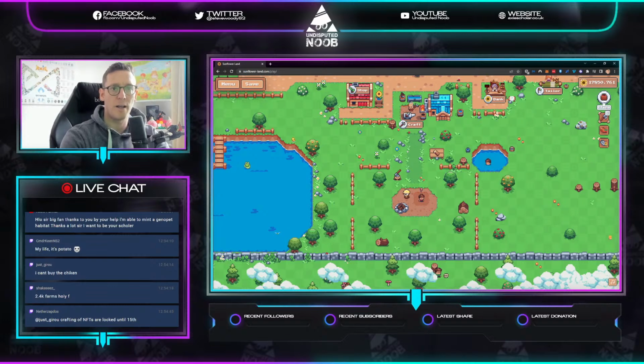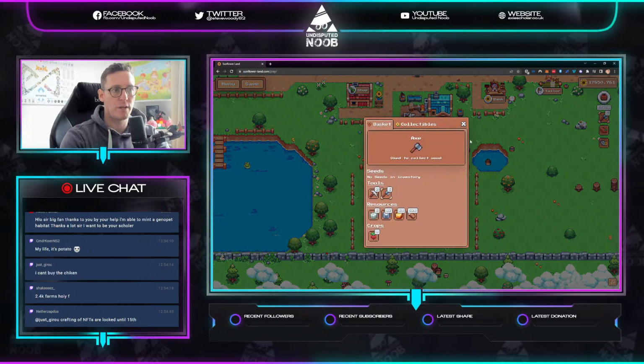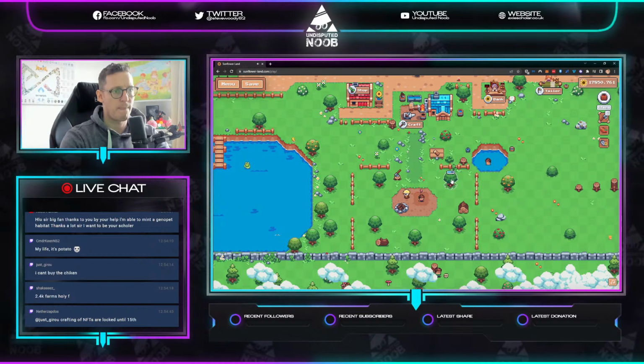So now I've got my... You can click up here on your inventory and you can choose everything in your inventory. I'm going to click here. There we go, my basket. And there we go, I've just got 3 wood. I've got 5 wood that time. 3 wood.